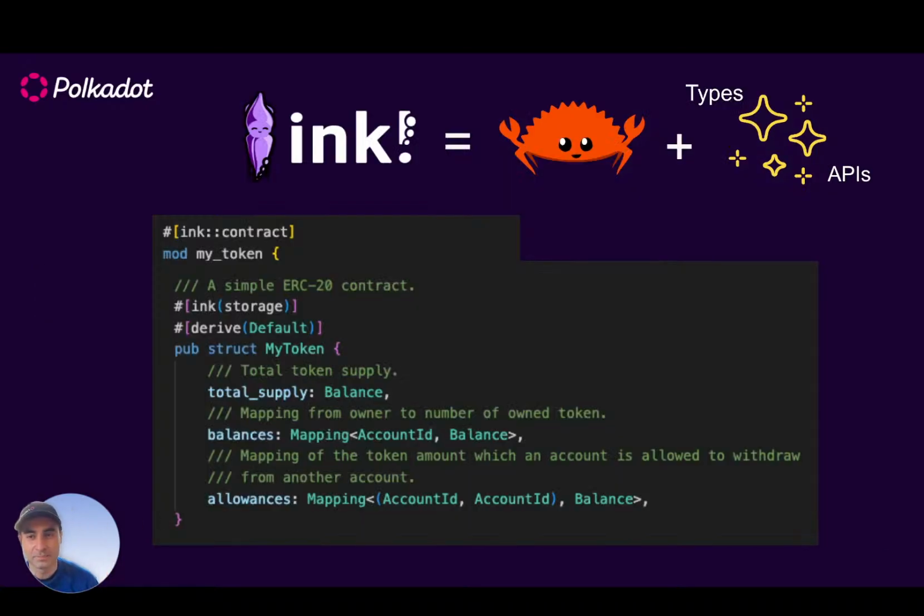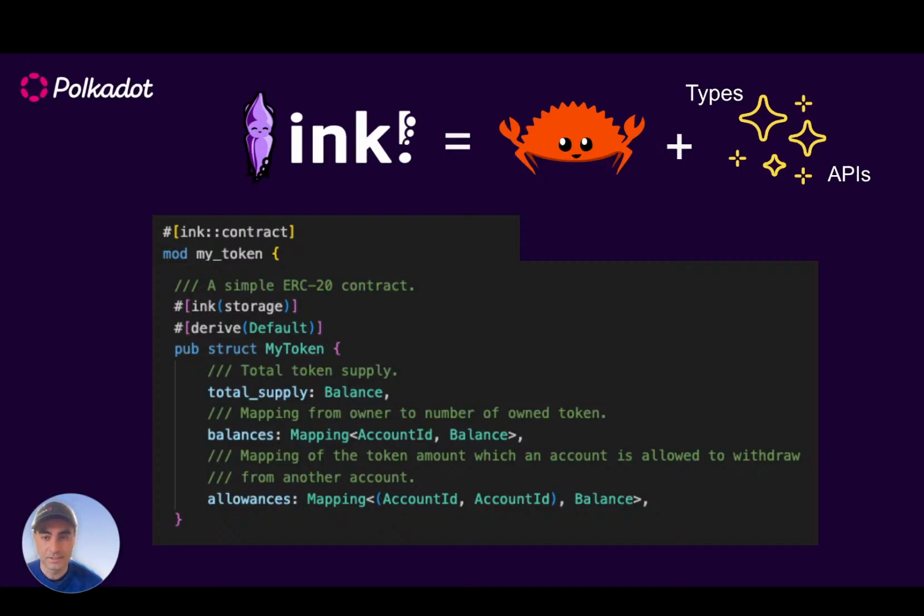So I want to show another picture. I like this picture because it's actual code, right? We talk a lot, but this is the code. Here's an example: an ERC20 token in Ink, right? Those of you who are not developers, I still think that you can appreciate the simplicity here. That very first line with a pound is an attribute macro, that's Ink. And it's saying, hey, we're about to define a smart contract. And then you can see that there's another pound sign there with storage. And it's saying, hey, we're about to define the storage for this smart contract.